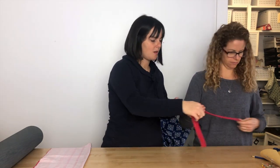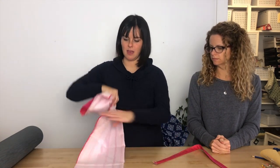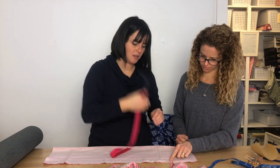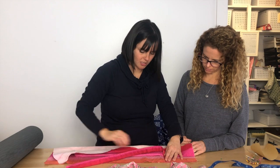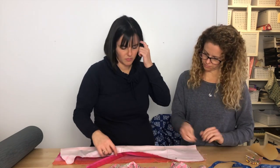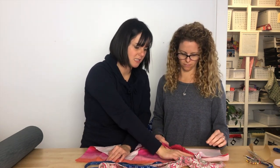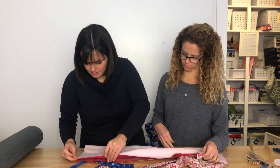Now that we've sewn up the side of our strap, we're going to pin it into the large rectangle that we cut for the tube of the bag. You want to pin it on the inside, five inches from the bottom — slip the strap inside and close it in. Make sure the strap is not twisted. It should be about 17 inches from the top of the strap piece to the bottom of the next one. Then we close the other end into the rectangle as well.